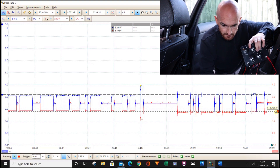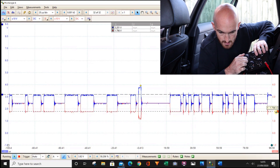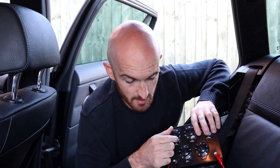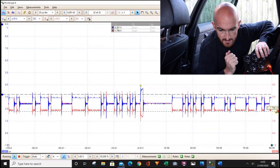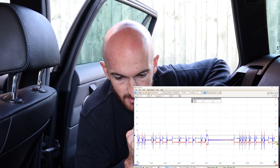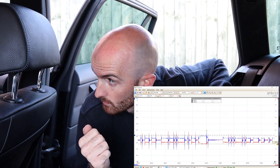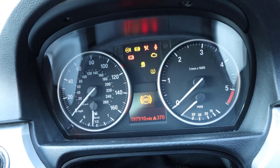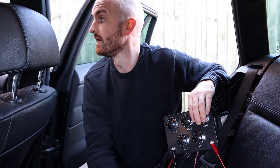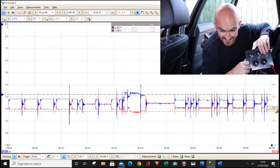We can see it's flickering a bit. Let's see if we can go any further — 30 ohms, 20 ohms. It's starting to change quite a bit now. At 10 ohms, then 9 ohms — we've got a fault that's come on the dash: transmission fault. We heard the warning. Fuel pump fault, because this is a fuel pump module on the network. Airbag warning, because that's also on this CAN network. It's lit up like a Christmas tree. You can see it's quite a nasty looking signal.